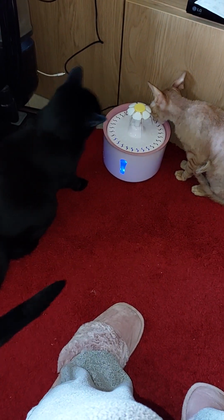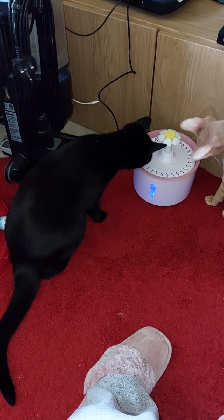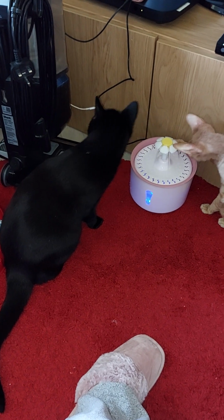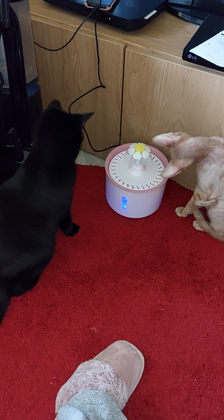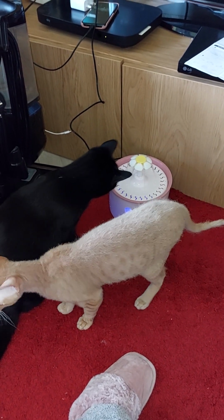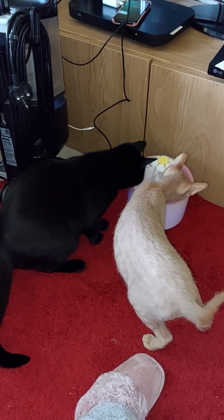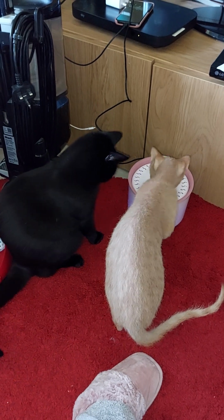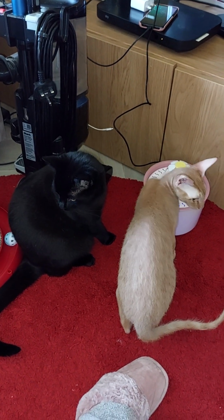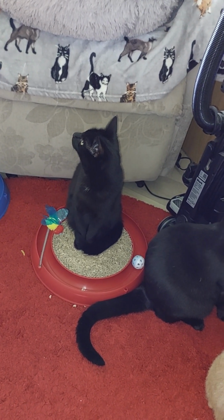This is great though. Cosmo. He's like, what is this thing? It wets me. Is it good? Oh, this is great. I love it. Percy. Oh, this is good. I'm glad they're using it and happy. I will get another one at some point.